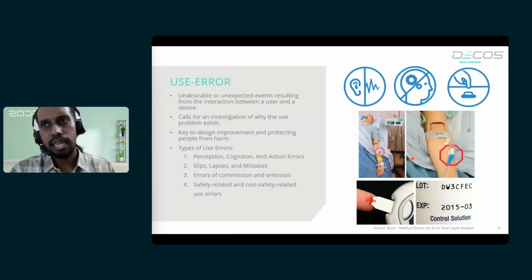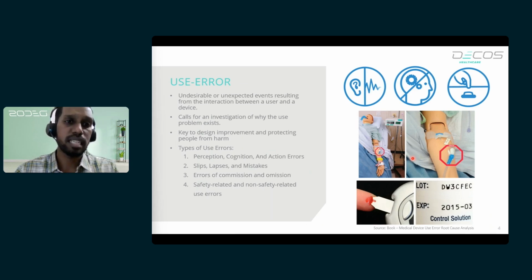So we'll start with what exactly use error is. Use error is nothing but an undesirable event that takes place whenever we are using a medical device. Whenever we are using a medical device, obviously we are going to have an interaction with the device, right? Devices can either be a hardware device, or software and hardware together, or a software device as a standalone. Obviously it is going to put forth some sort of measurements, some sort of readouts, or say suppose it is a needle, it is going to involve some amount of measurements as well. So whenever I perform an action incorrectly, there is always a possibility of an undesirable action taking place, which means the interface between the human and the device is not going to be done properly.